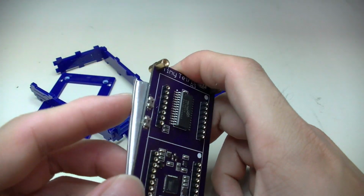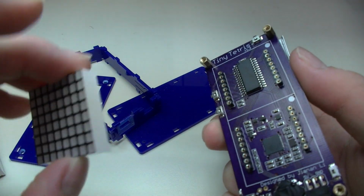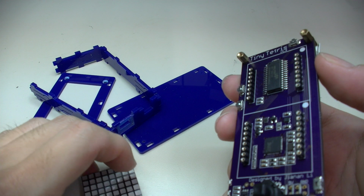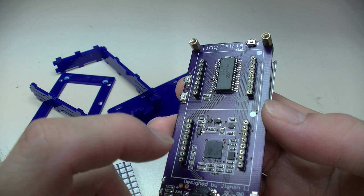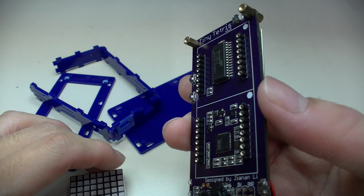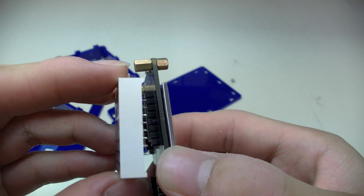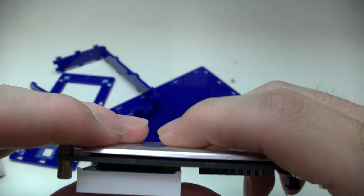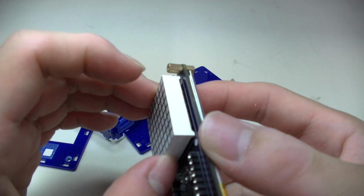And also another thing to talk about is these headers that I've soldered on. Initially, in the very first design, I had the LED matrix soldered directly to the circuit board, but I realized it's going to be a nightmare for hardware debugging if there's anything soldered incorrectly, or if I want to cut a trace or replace a component, it would be nearly impossible. So I've decided to add these headers, and then plug the LED matrix into these headers. It won't increase the thickness of the device by too much. As you can see, there's only a tiny gap in there, but it makes everything more convenient.